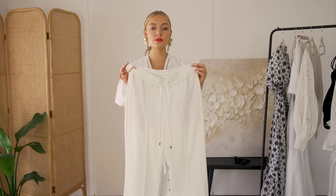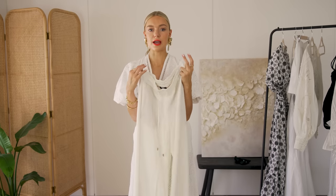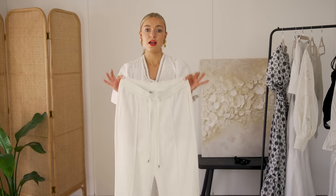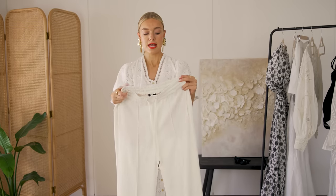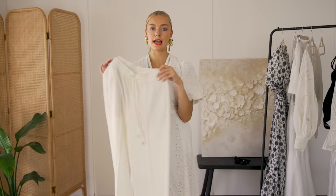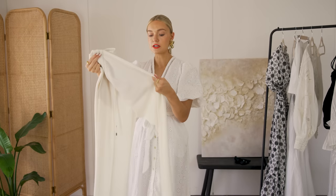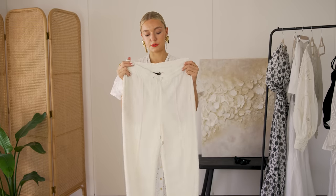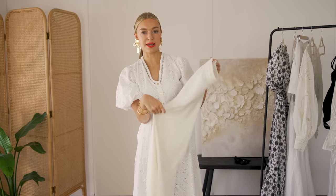These trousers look so chic with a shirt — a linen shirt, cotton shirt, white stripes, any kind of colour. You could wear these in the UK too. I could imagine them with a black blazer and some trainers — you can really style these in so many ways. Like the shorts, these are an essential piece in your summer wardrobe and I really recommend investing in them. They're actually not see-through. Sometimes when you're wearing white with black things can show through, but if you've not got the black swimsuit underneath they're not see-through at all — a really good buy for whether you're in the city or by the beach poolside.